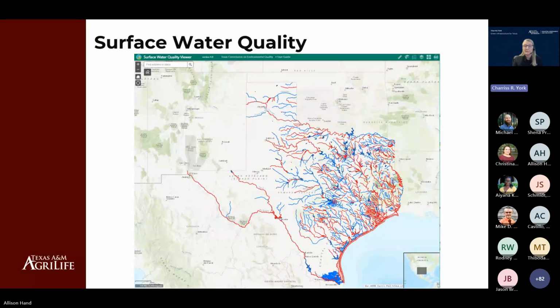There are a lot of groups across the state who are working on plans and efforts to improve our surface water quality, and most of those groups have identified green infrastructure practices that filter runoff as a way to improve water quality. So that is kind of a crash course in our water issues across Texas. There's more that we could talk about, but I want to make sure we can get into the toolkit. So I'm going to give you just a little bit more background information before we move on. Just a couple more slides.